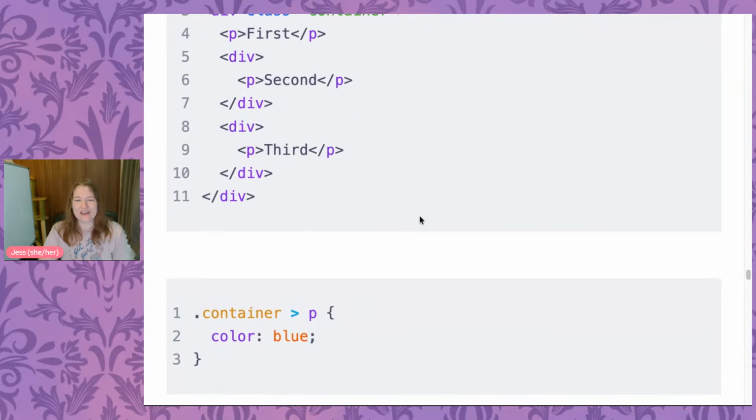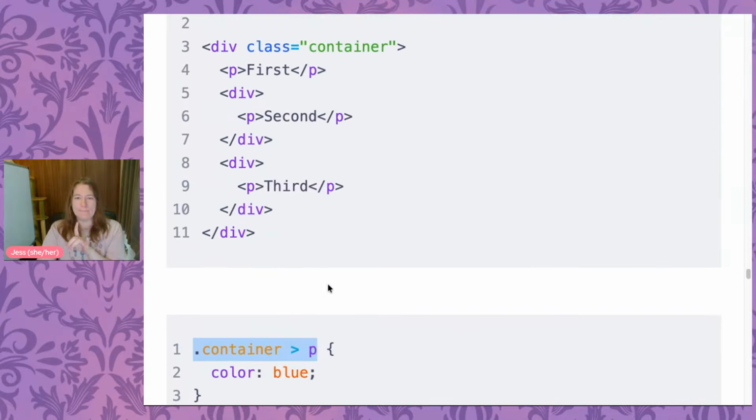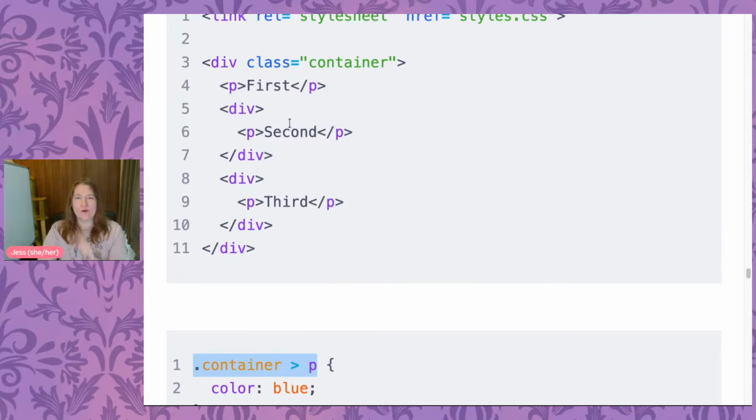So with our CSS, we're going to say, I want to set a rule for the paragraph elements, but only the ones that are a direct child of the container. Based on this, we have 3 paragraph elements. Can somebody tell me which text would be blue?